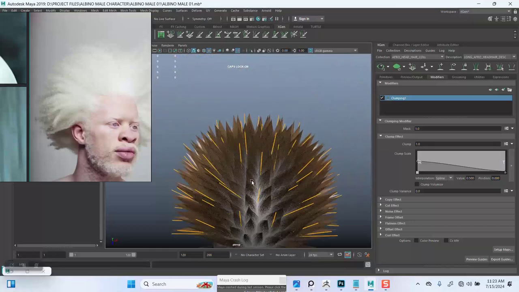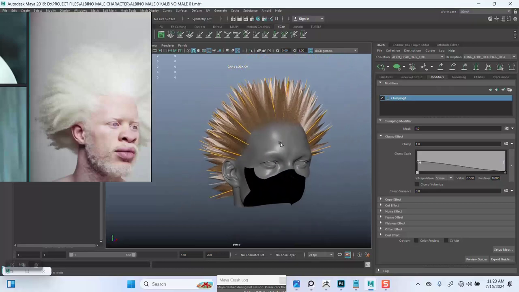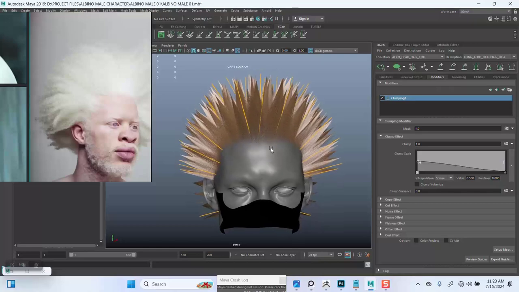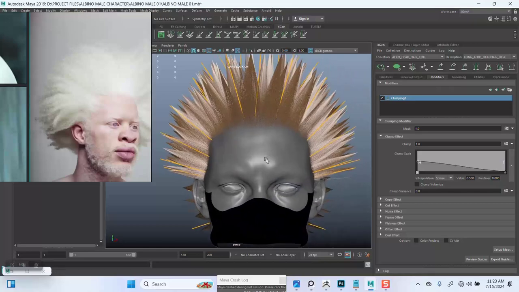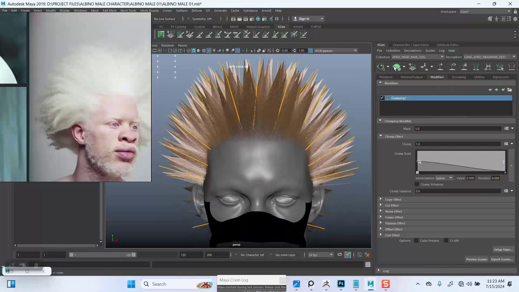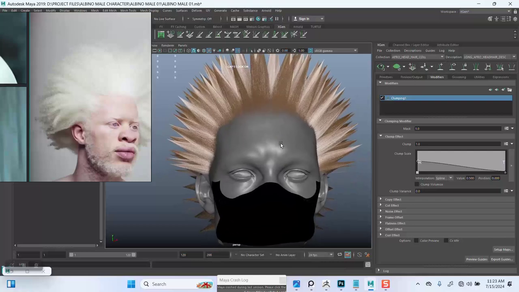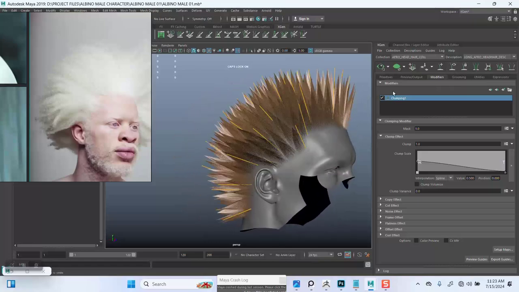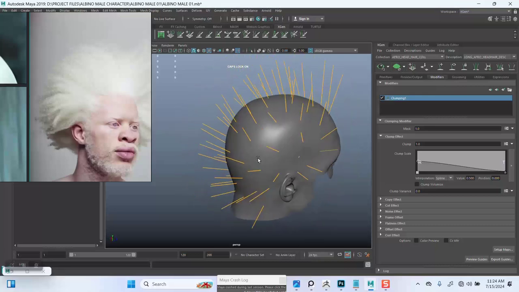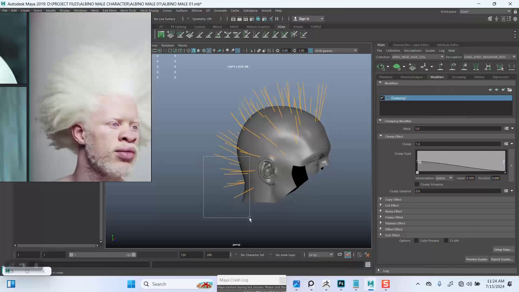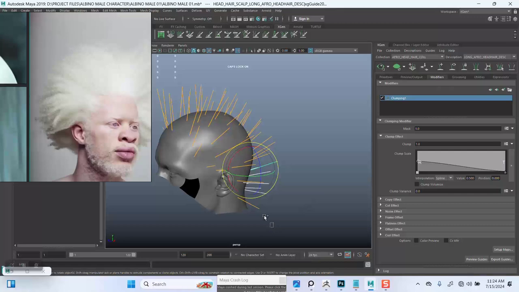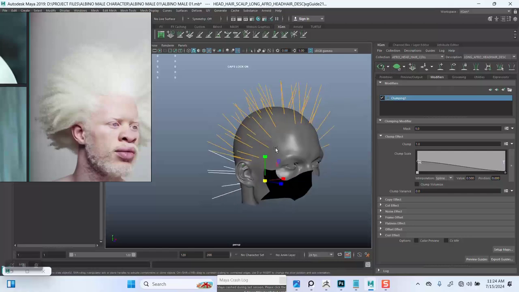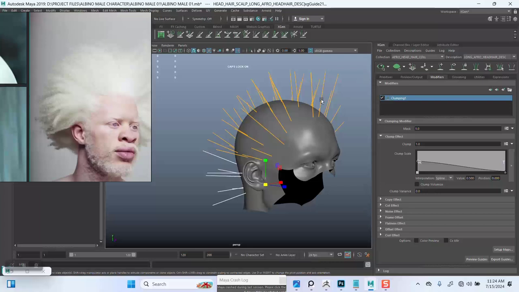Okay. Yeah, I think we're getting something now. This would work. I also have this weird feeling of increasing this some more, but let's see. Let me hide this for now. Okay, bring this back, hide this. I think I would select all of this. Control shift select all of this. Scale this out some more. Run this again.